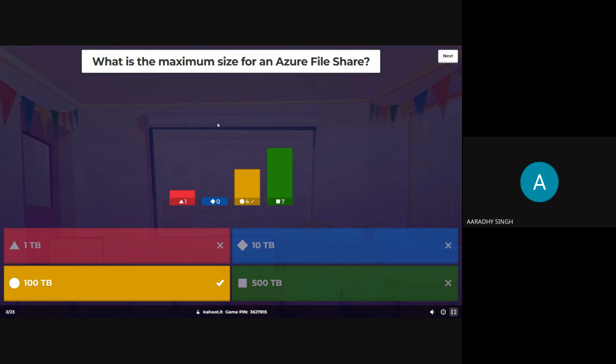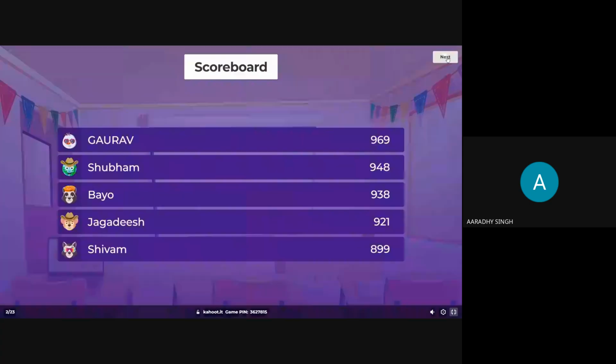I have covered only storage account and blob storage. Still 70 to 80% of the content is left, so I'll deliver it in the next 2 sessions. So the storage account capacity is 500 terabytes, while in one file share, you can store 100 terabytes of data. Okay, so the correct answer is 100 TB.